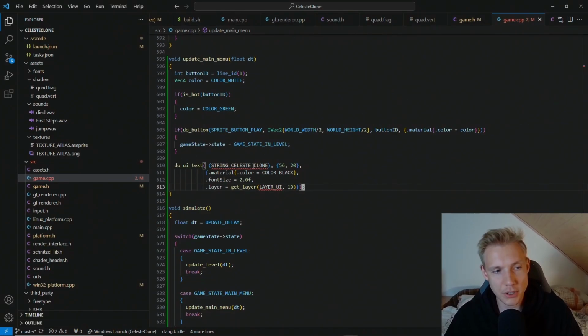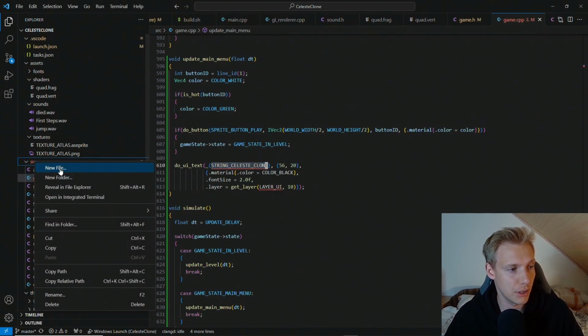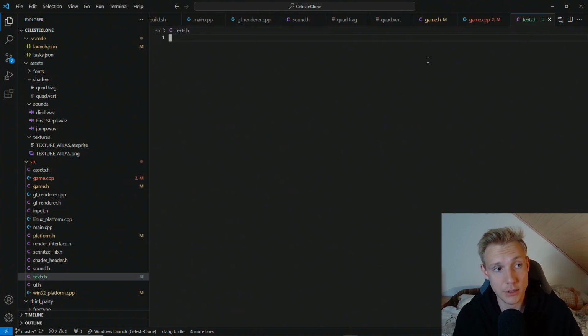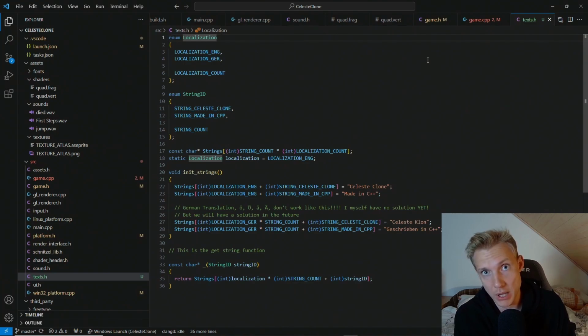And so at this point it would be great if we knew how to get these strings. In order to do that, I want you to go into source and create a new file called texts.h. If you want, you can create a pragma once. I'm not doing it because I'm only including this in the game, because only the game needs access to this. The engine doesn't care about the text that we have. The engine only cares about, well, which characters do I have to draw?